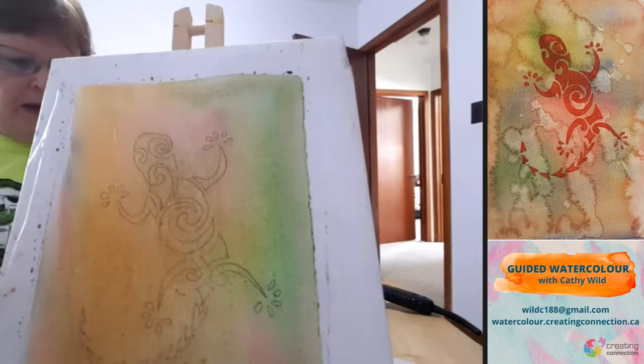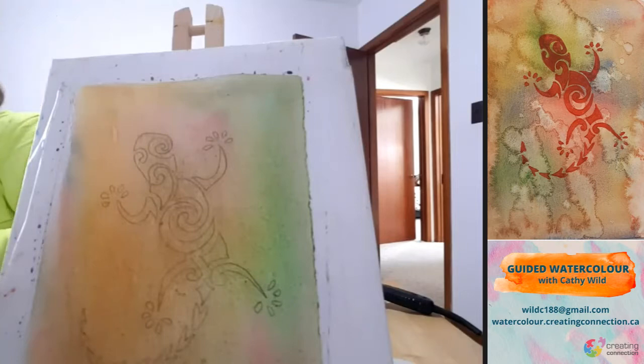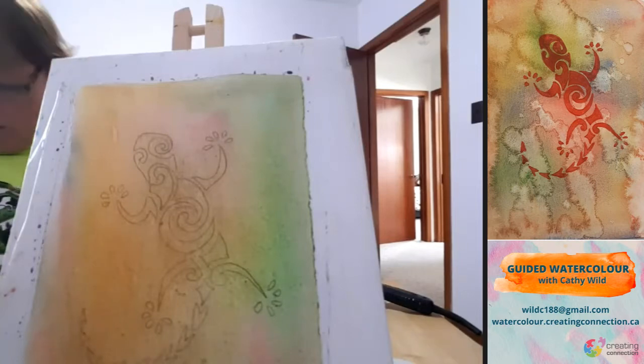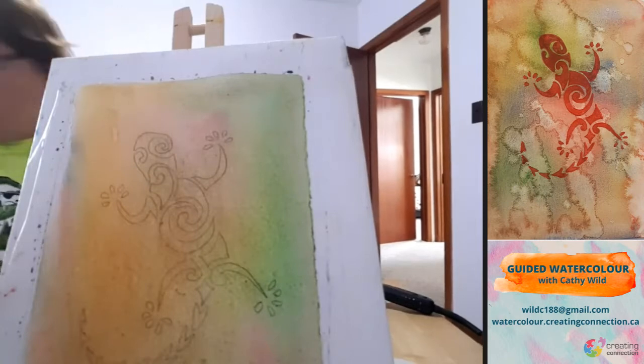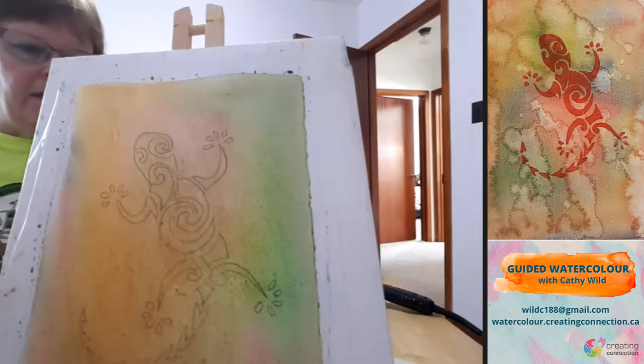Take a deep breath, drop those shoulders. If they're up around your ears, just drop your shoulders down. We hold a lot of tension there, so just relax into the art project. No two are going to look the same.